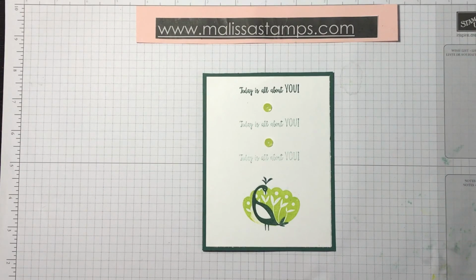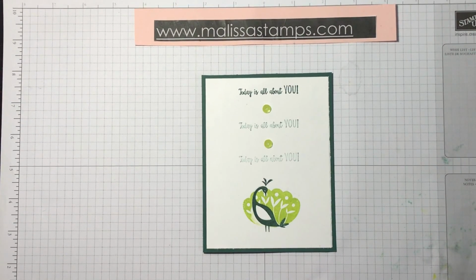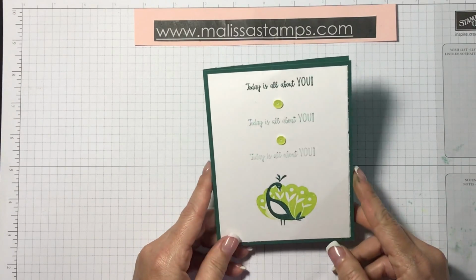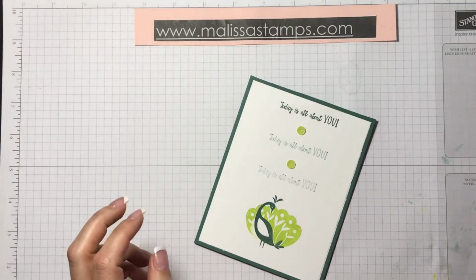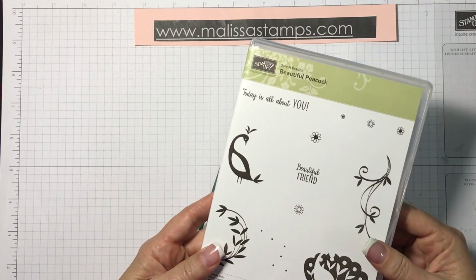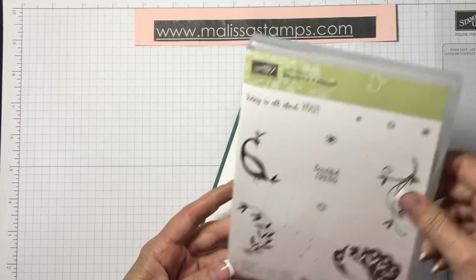Today I am going to be talking to you about the Stamparatus. This was my first chance to really play with it, and I've learned a few things that I thought I might pass on. I made this very elementary simple card that I think is just adorable, and I did use the beautiful peacock set. If you got this during celebration, this is a perfect set to practice with the Stamparatus.